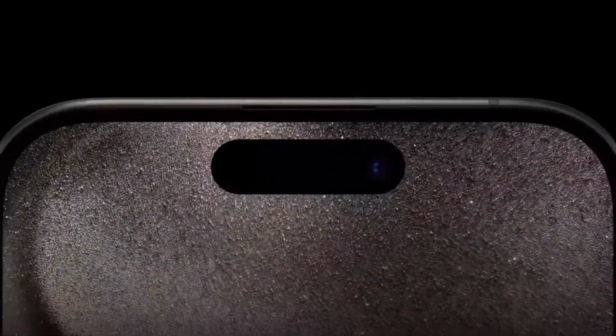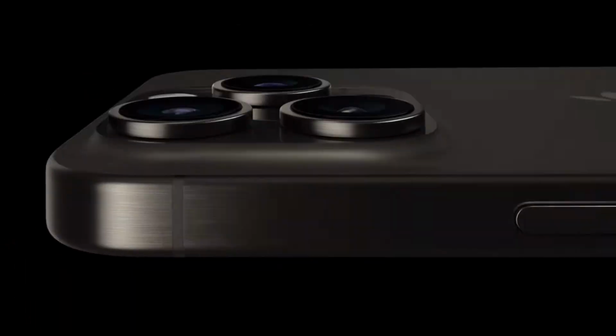iPhone updates and tech updates in general have plateaued in recent years. Last September, when Apple released the iPhone 15 Pro, it was, as expected, only a minor upgrade from its predecessor. However, we should keep in mind that not everyone upgrades their phones every year, and those minor changes stack up over time until an upgrade is worth it. For me, as a former iPhone 13 user, the iPhone 15 Pro was a noticeable improvement over it.